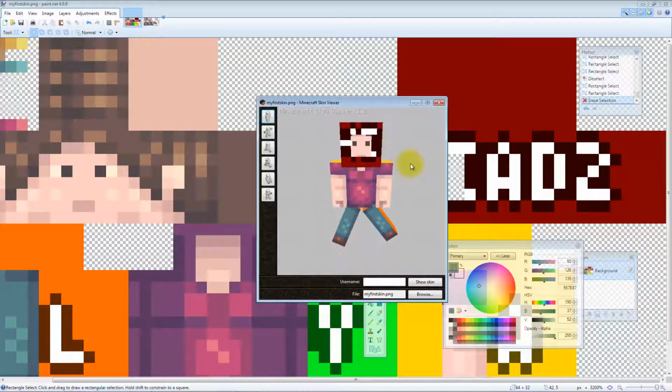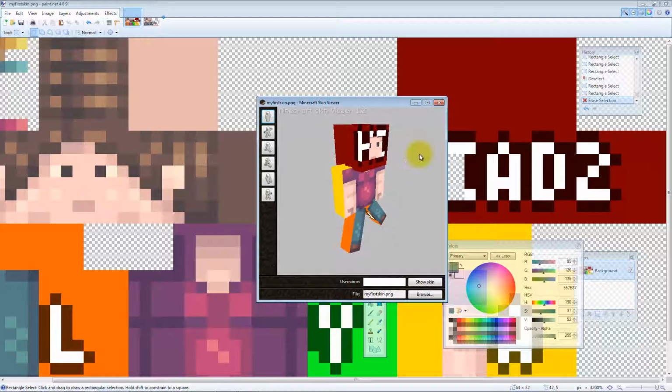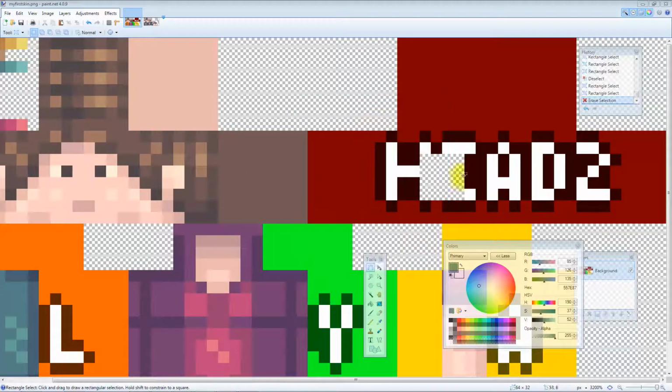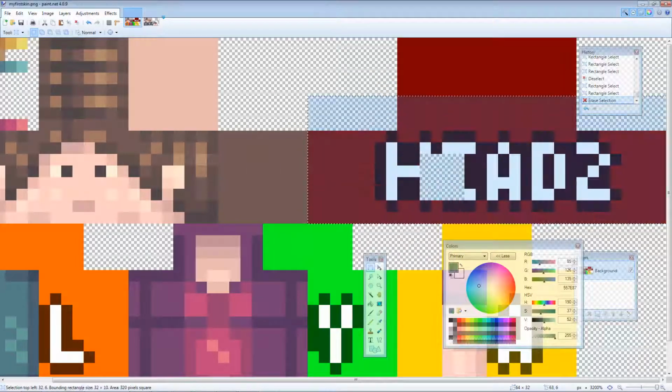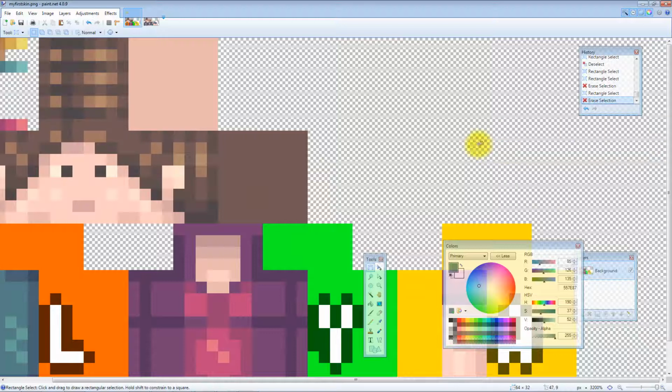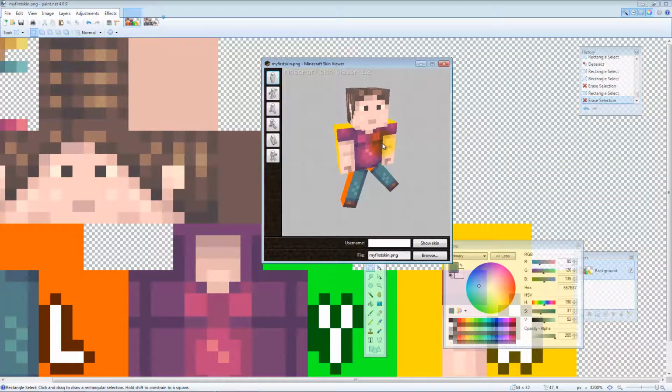Now the 1.9 version of Minecraft, I believe, has extra support for this now, where all armor layers allow transparency. It's not just the hat layer, but now skins are coming out with opacity as well. But we're not going to cover that quite at this stage. So let's entirely get rid of that. Let's save it again and pull the skin back over, and there we go. We see that it's gone.